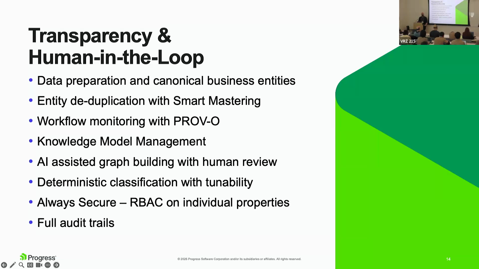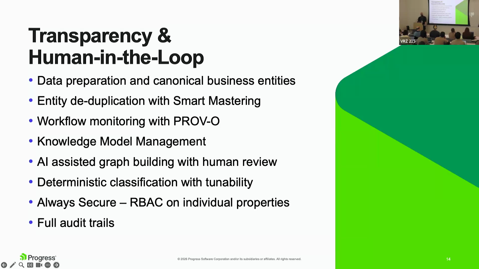Being in the semantic space, there is a standard called PROV that you can use in conjunction with workflows to monitor the way that data is being manipulated. So going through the process, capturing the actions that are happening through workflows, the influencers of those workflows, plus the data changes. And you can capture that at a higher level or a more granular level if you need field-by-field auditing, right? So that's one of the ways that we enable transparency: looking at that provenance graph to say who touched things, when, where, by what process, right?